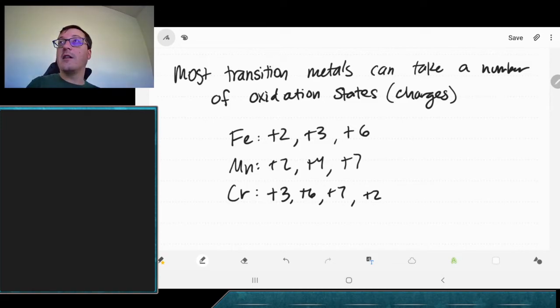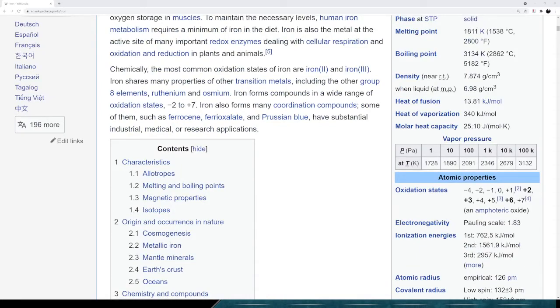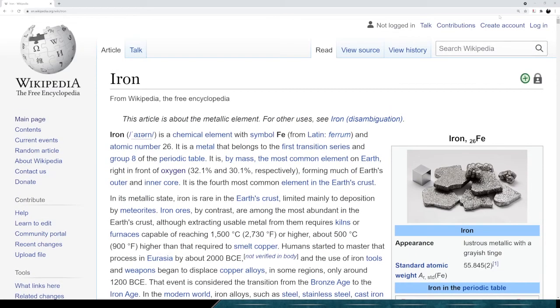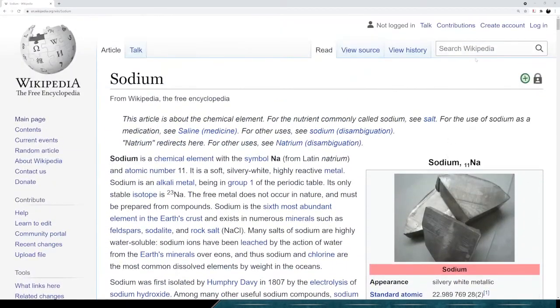So, I mean, if we take a look at our dear friend, Wikipedia, just showing you some examples. If we look at iron, for example, let me go ahead and swap this over. Here's iron. We see that very often, I mean, it can take all sorts of crazy electron states, but usually we look at the ones in bold. So 2, 3, and 6 are pretty common for iron. They're in bold here. And so if we look at, say, for example, sodium on the other hand, we only have 1, and that's +1. It doesn't typically make a -1, that's why it's not in bold here. +1. So sodium has only got 1, but we saw that iron had all those.